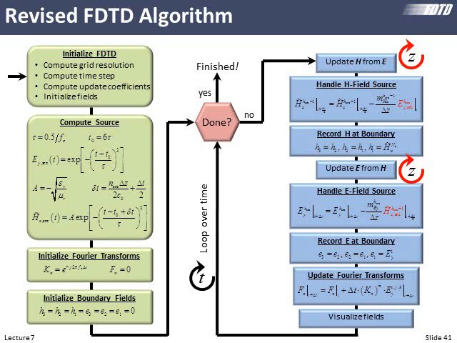We have some upper frequency that we want to resolve, and we're calling that f sub c. So we can calculate the duration of the source so that it contains sufficient power at that highest frequency. Based on that duration of the pulse, we calculate the delay, and that's 5 or 6 taus. That ensures that we'll ease into the source and ease out of it.